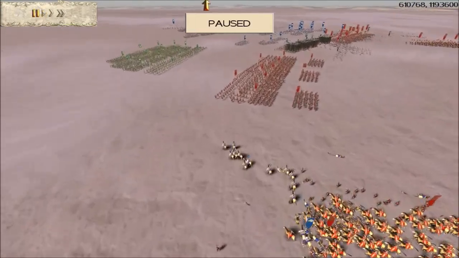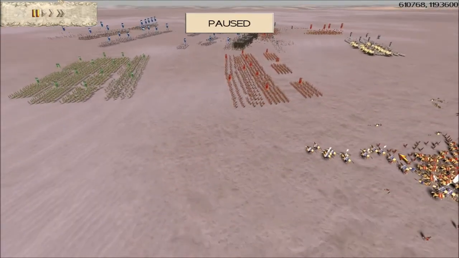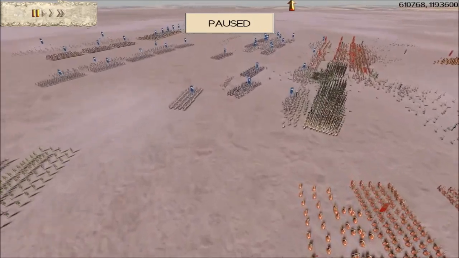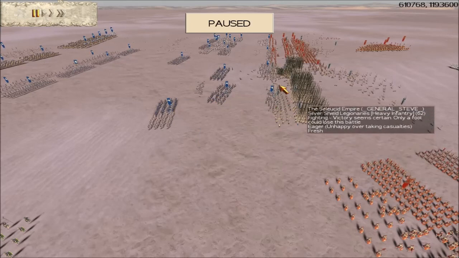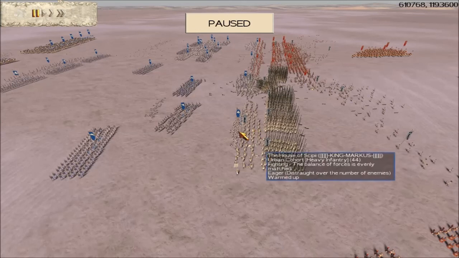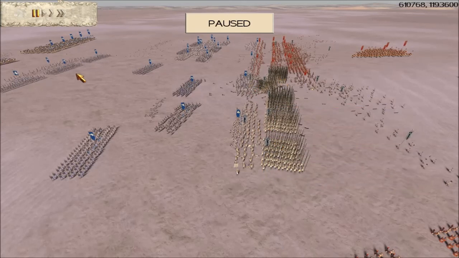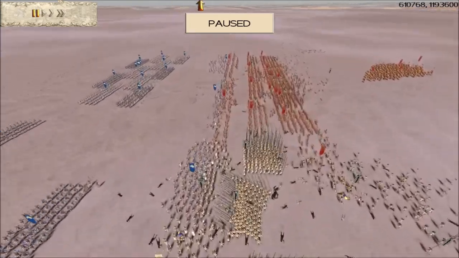Right, let's just pause the game for a second to take stock of exactly what's going on. Over here on our left flank, not a lot going on, just a bit of skirmishing with cavalry and things like that. In the centre, Marcus has started his attack on Steve's experimental Seleucid army. As I say, Steve's only got 5 pike units and 2 legionnaires, so he's only got 7 infantry in our centre. It'll be interesting to see how well they do.